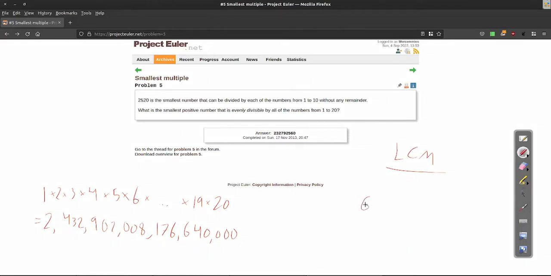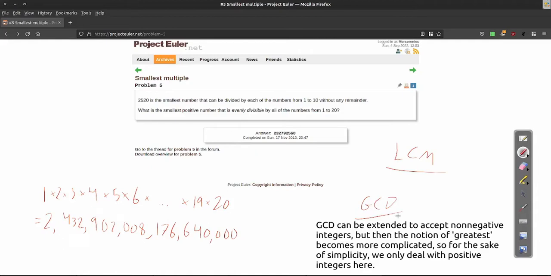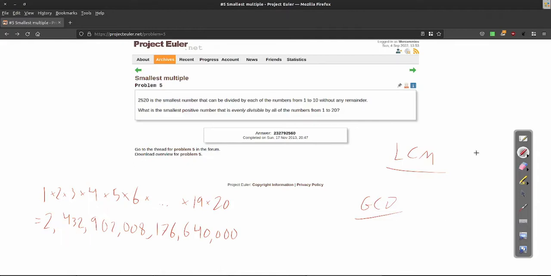First, we're going to talk about its companion function, the greatest common divisor, or GCD. GCD is a very old mathematical function, with references to it appearing as early as Euclid's works around 300 BC. The GCD is a function which takes two positive integers and returns a positive integer. As the name implies, GCD will return the largest positive integer which divides evenly into both of its inputs.